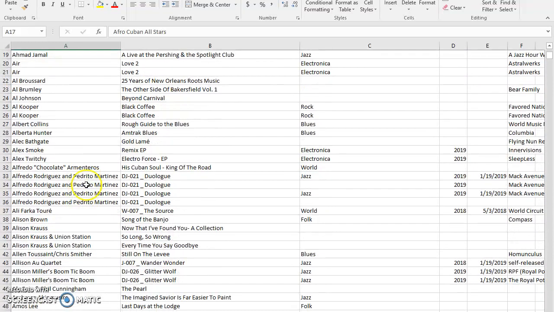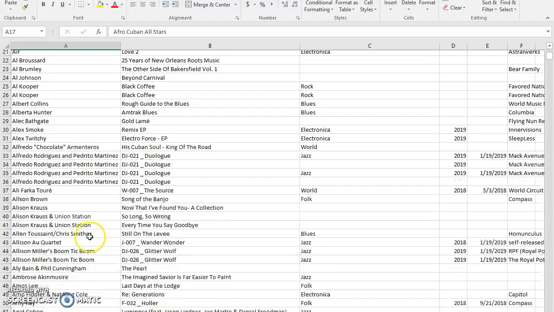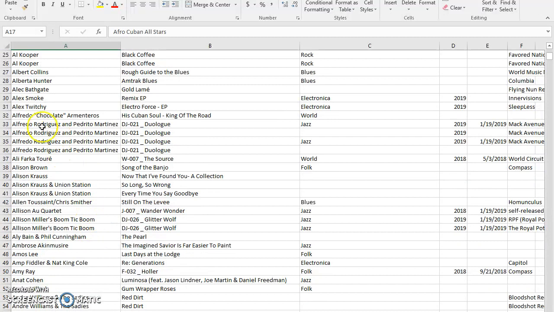Let's see, here we go. Alpha. Yeah, that looks good. Also, make sure that the artists are actually the same. Actually, earlier on, I fixed this one because it had been typed in wrong, so that if the artists differ, the releases aren't going to, spins on that release are going to be separated out.